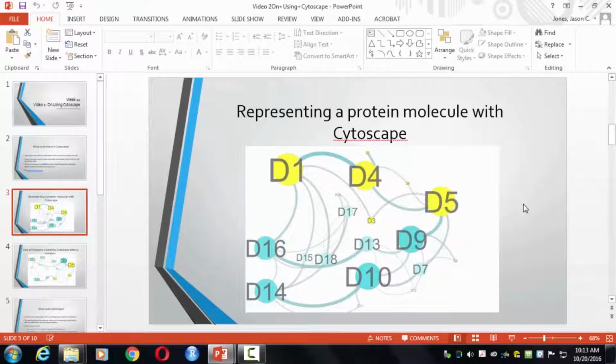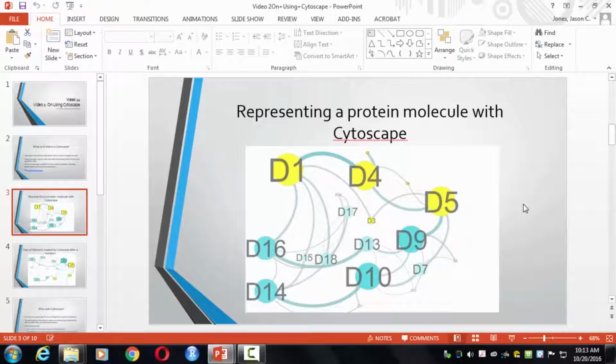If you look at D4, it appears to have a central role in the network. Notice that the edges between D4 and D1 and D4 and D5 are bigger than the edge, say, between D1 and D3, or, let's pick a smaller one, D1 and D18.